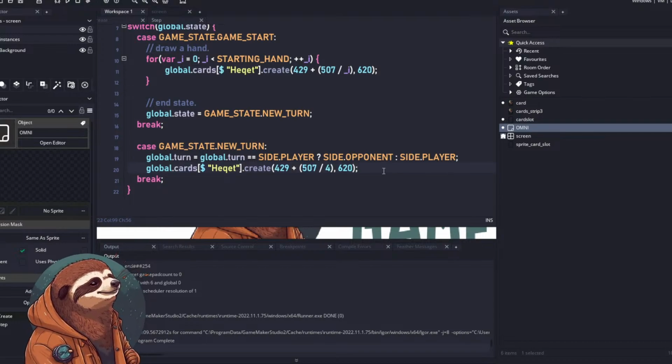So in this new turn, maybe I should create a state that's like play cards. And then it just checks if it's your turn, because I'm gonna have to create some automation for the opponent because it's just gonna be a bot. Okay.